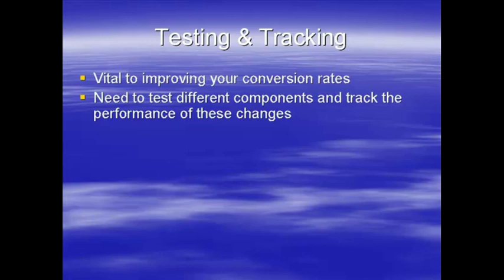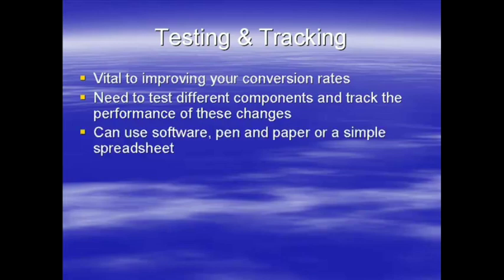What you need to do is test the different components and track the performance of these changes. If a change makes the conversion rate better, then you can keep that change and then try changing something else. Or you may want to try changing that again to see if you can make it even better. So it's up to you how you do it, but it's a gradual process. And within a relatively short period of time, a couple of months, maybe a little less, you will have a very well performing website that's converting very, very well.